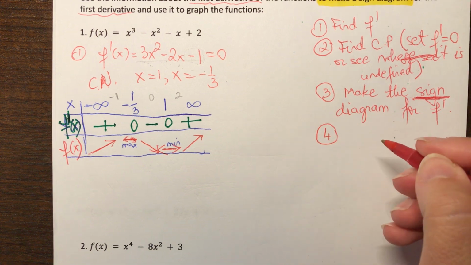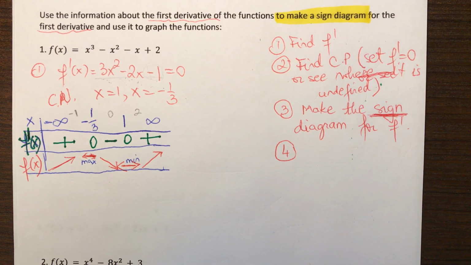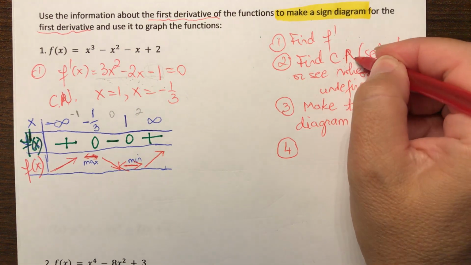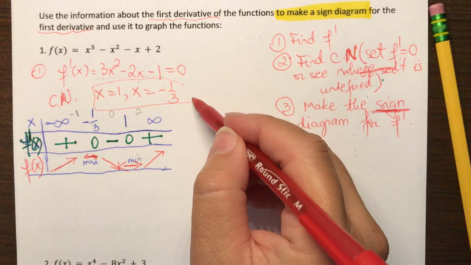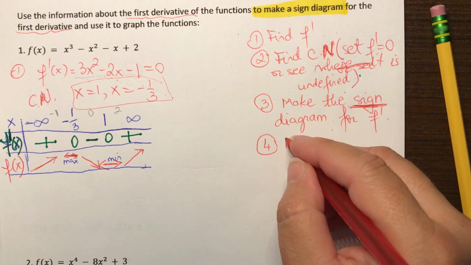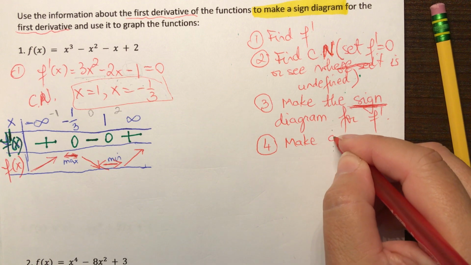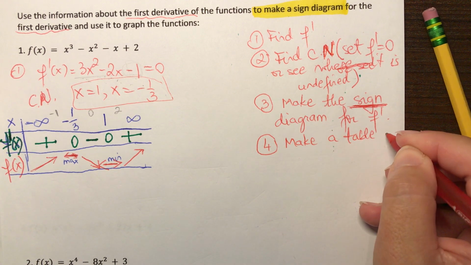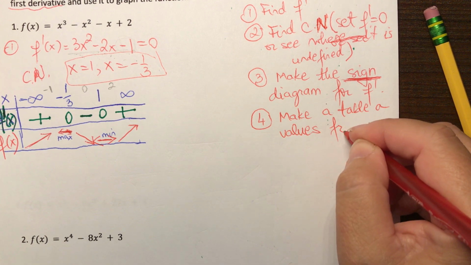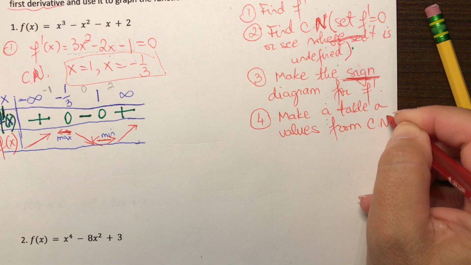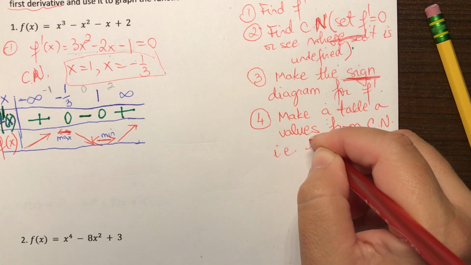So the last part of it will be to, and again, you already found the critical points here because we already found them in the previous steps, but honestly, we will just find the critical numbers first. So let me maybe even do that. Find the critical numbers where the derivative is 0, these are your critical numbers. And then at the end, you're going to make a table of values from the important points. In other words, find the y's.